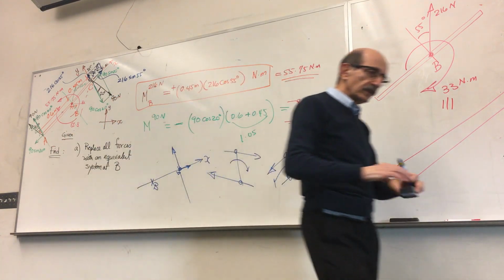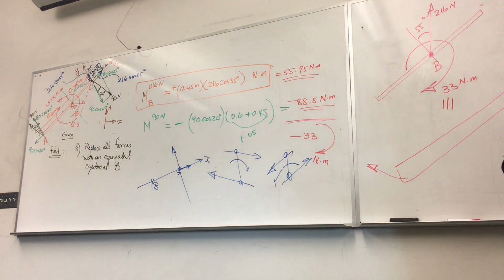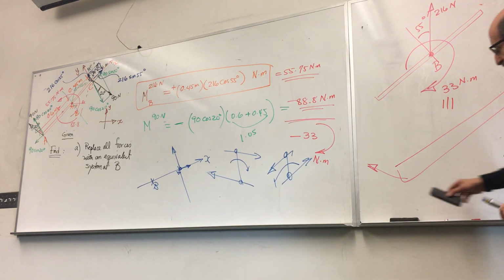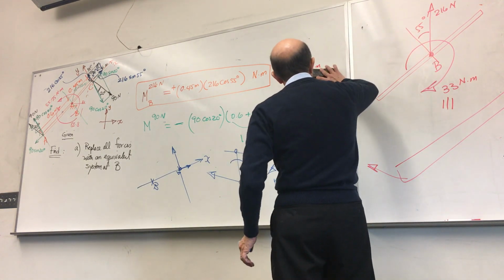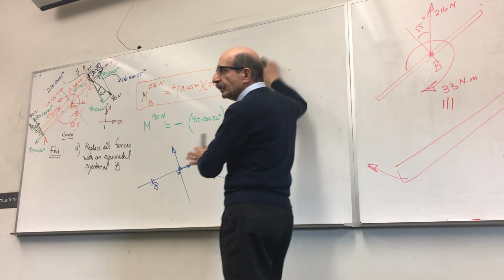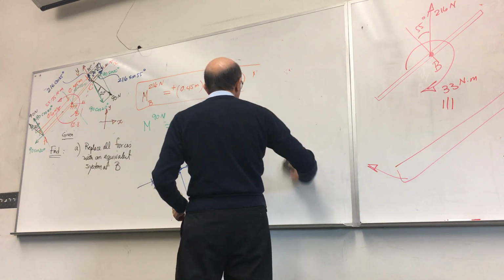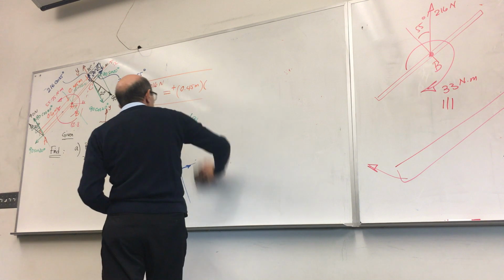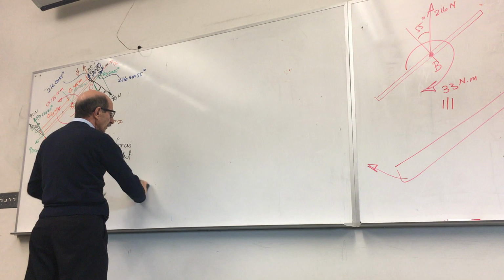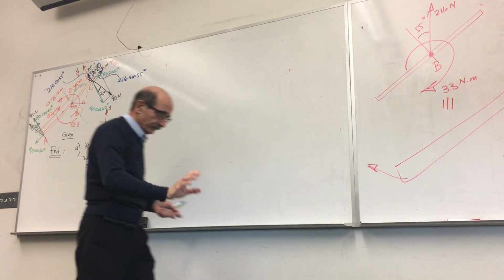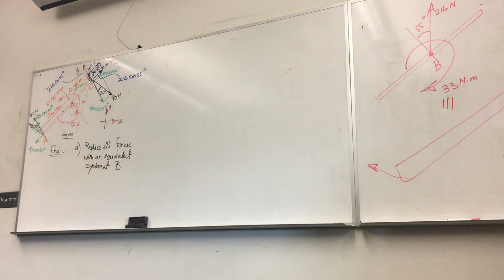The second part is asking this: determine a single force that is equivalent to the force couple obtained in part A and specify the point of action of that force. It's an interesting problem. It's kind of an inverse problem, you can say, but again, it is an equivalent system problem. So this is what we've been asked to do.